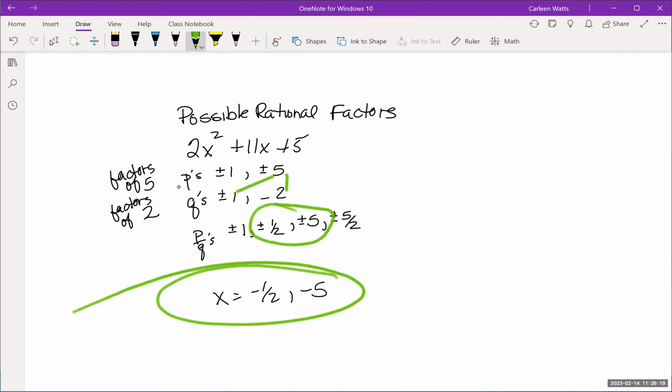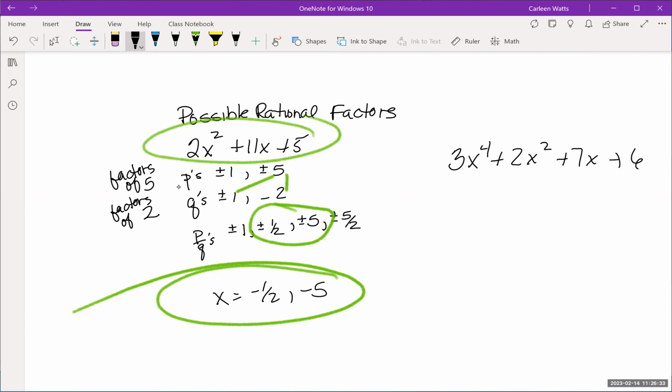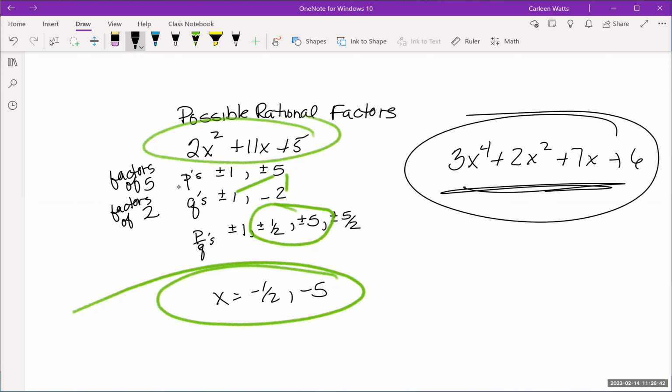But when you get to math analysis, they're not going to look like this. They're going to look like this. So this method helps you to find the zeros for longer polynomials than the ones we're doing this year. Okay, it's not that bad. I'm not saying don't take next year. This is just a little tool that's going to help you in your future math classes. And it's not as bad as it looks. Maybe long, but not bad.